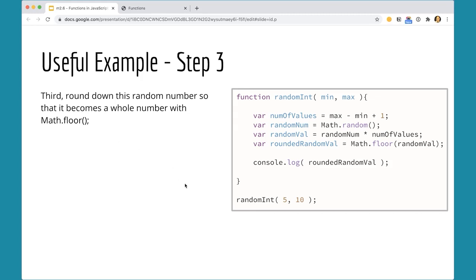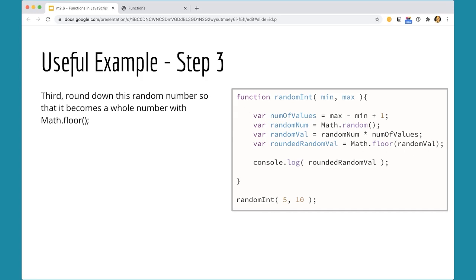So I'm going to add this variable roundedRandomVal, and I'm going to use Math.floor and pass in this randomVal here. This is my number with all the decimal points. I should say, the number with all the numbers after the decimal point. There we go. That's the way I should say that.